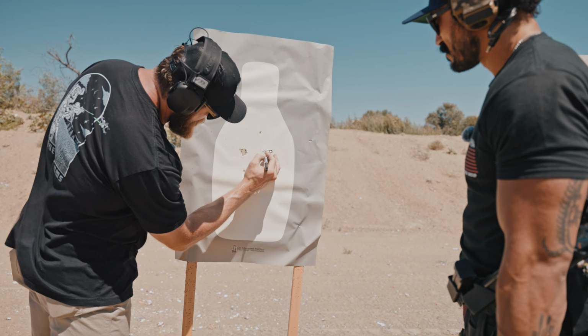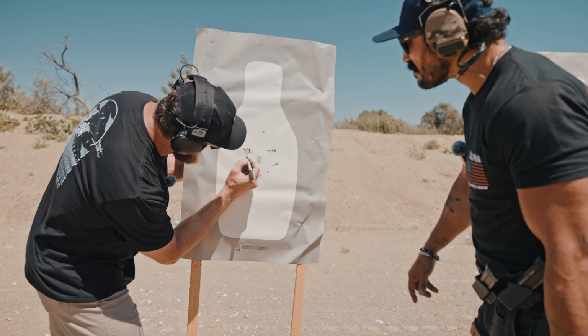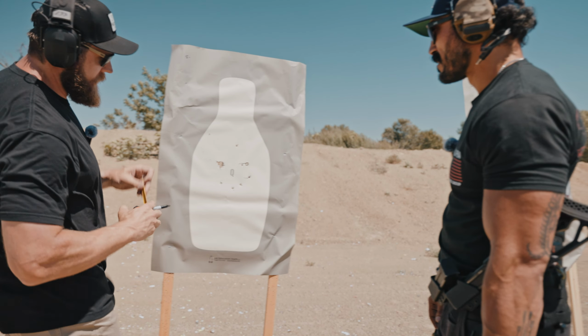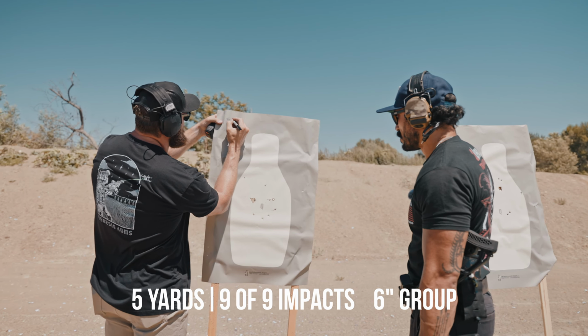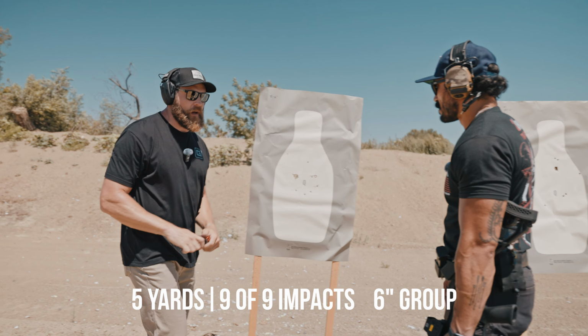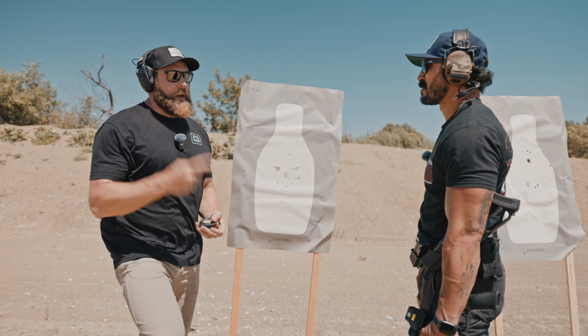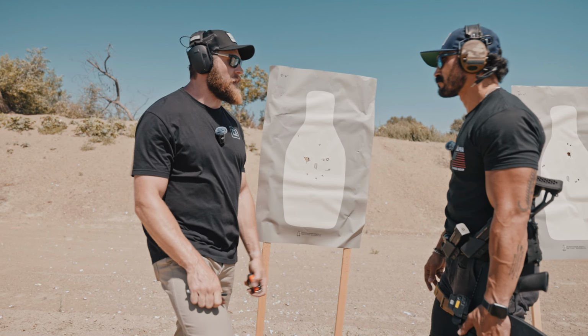1, 2, 3, 4, 5, 6, 7, and you can see the cluster here, 8, and then there's the wad and 9. Yeah. So that wide. It's 6. So we're at a 6-inch group, which honestly is what I pretty consistently see across the board. Now, I will say that temperature can change this, the suppressor cleanliness. There's a bunch of other factors in there.